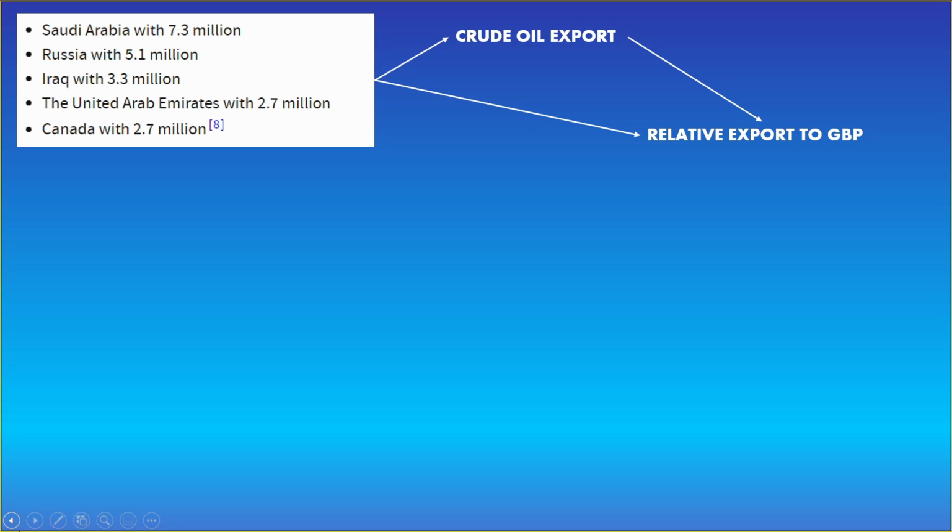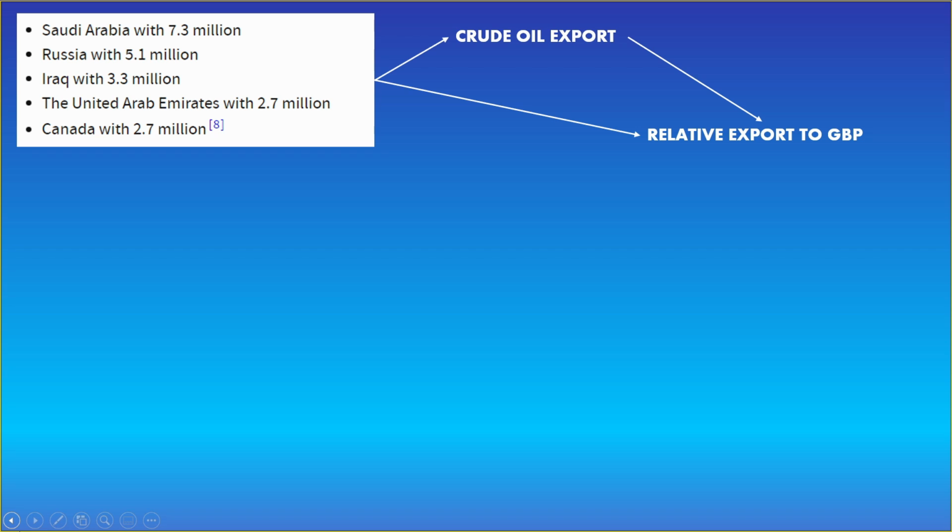So first of all, I wanted to explain a little bit about where correlations between currency pairs or Forex pairs actually come from in the first place. Right here you can see a small list of some of the biggest crude oil producing countries. As you can already guess, these countries' currencies are very correlated with oil, because when the price of oil decreases, these countries will get a lot less paid for their produced oil, and therefore their currencies will decrease in value.